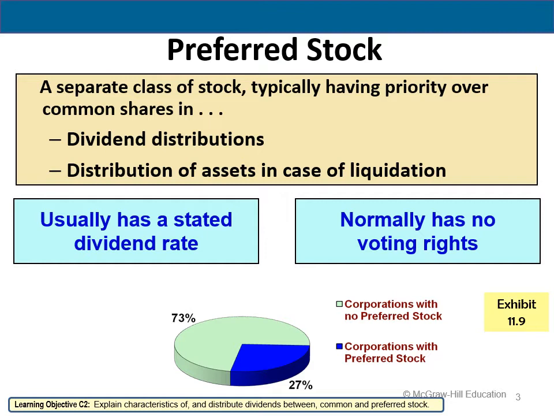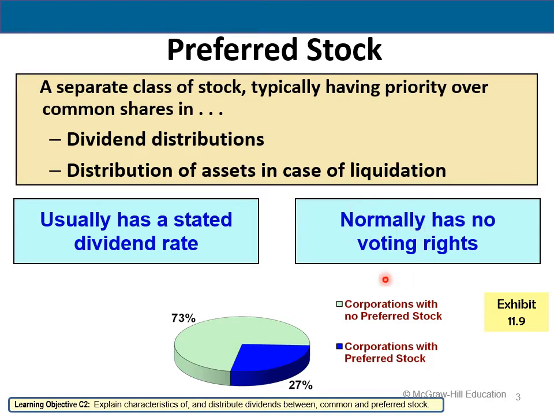So let's talk a little bit about preferred stock. All right. So preferred stock is like a hybrid security, and it's preferred because the preferred shareholders get paid their dividend first, and in many cases also participate in the same dividend as the common shareholders. And we'll work through a problem detailing this as well.